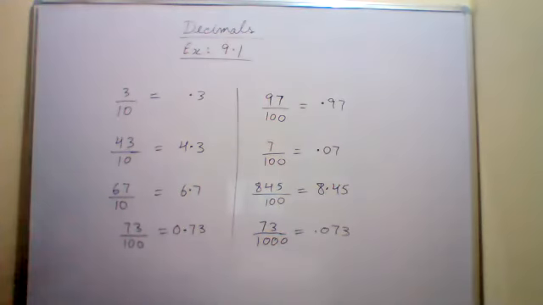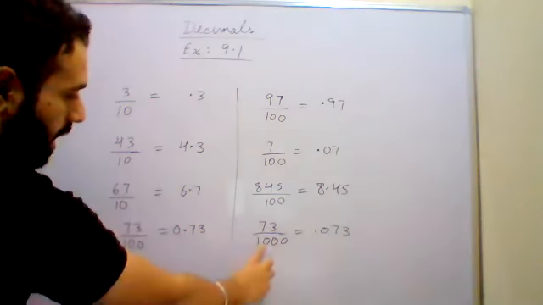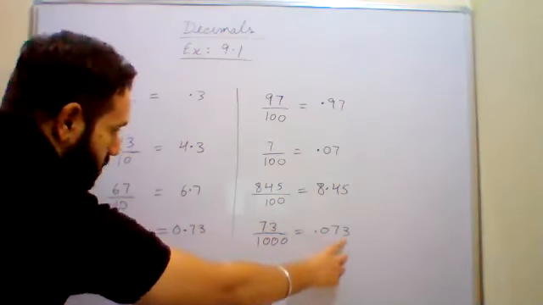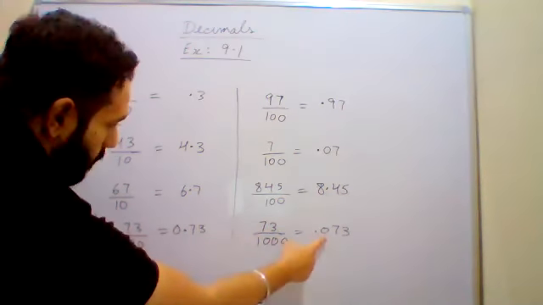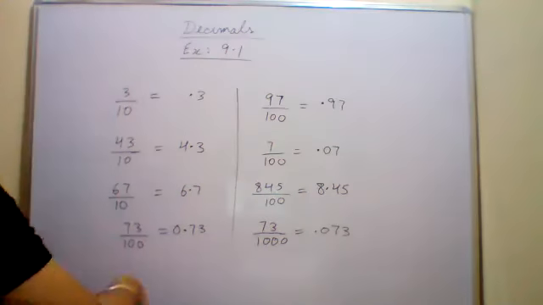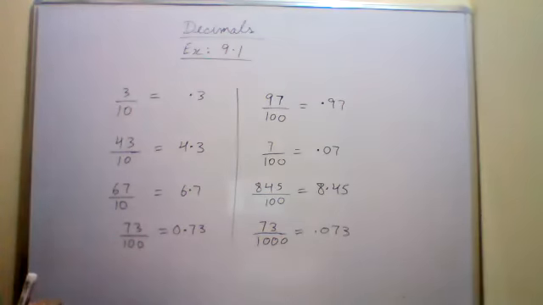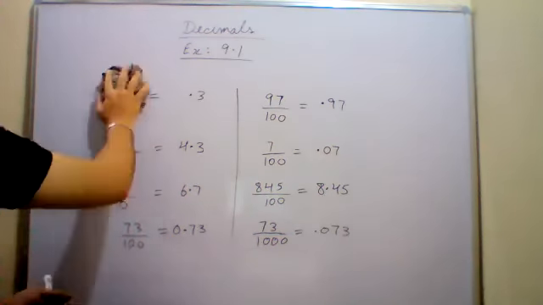Yes, sir. Because there are 3 zeros in the denominator, there should be 3 digits after the decimal. There are 2 digits already, 7 and 3. So one digit you have to insert, a 0, and then write it as 0.073. Have you all understood how to do this? Sir, these exercises we have also done in fourth. The thing I was saying, that we converted decimal into a whole number, was this only. Okay, very good. Sir, do we have to copy these questions in our notebook? No, beta, no.